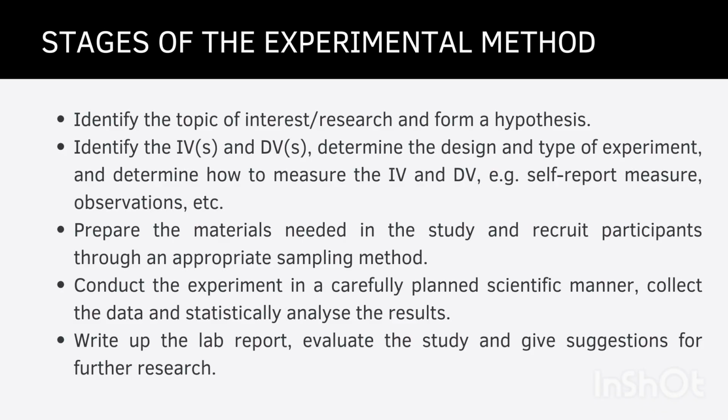Stages of experimental method in psychology. The experiment has several fixed steps that are usually carried out in a lab setting. Identify the topic of interest and form a hypothesis. Identify the IV and DV, determine the design and type of experiment, and determine how to measure the IV and DV, like self-report measure, observations, etc.